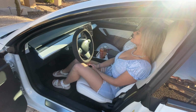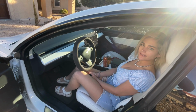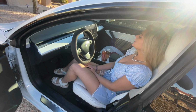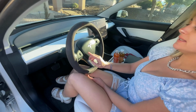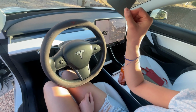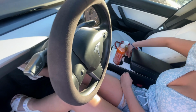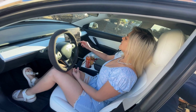So the Tesla Model 3 is pretty basic inside. It either comes in black seats or white seats, and the white seats are an additional option, but in my opinion, they're definitely worth it. It's just a large screen here. There's really no buttons other than these two on the steering wheel, and it's super easy to start it up. You just have this little key card and you tap right here, and you obviously can't hear the engine making a noise, but you can hear this little ding ding thing.